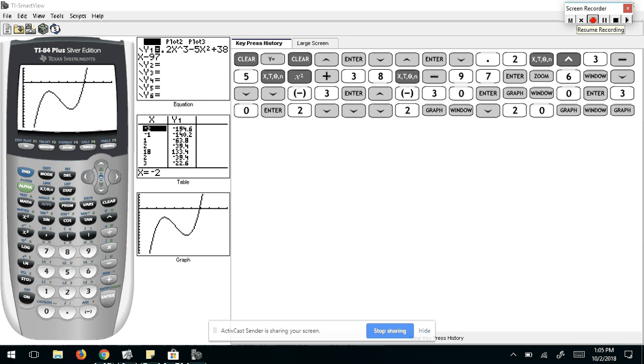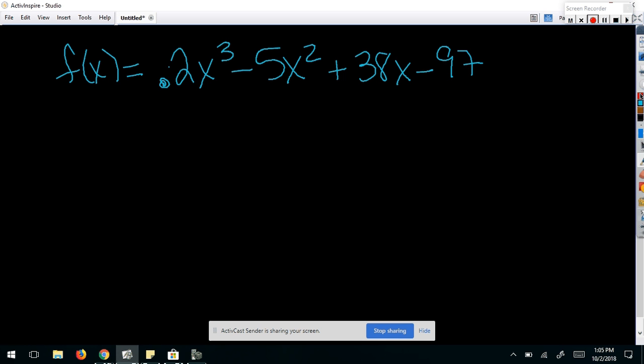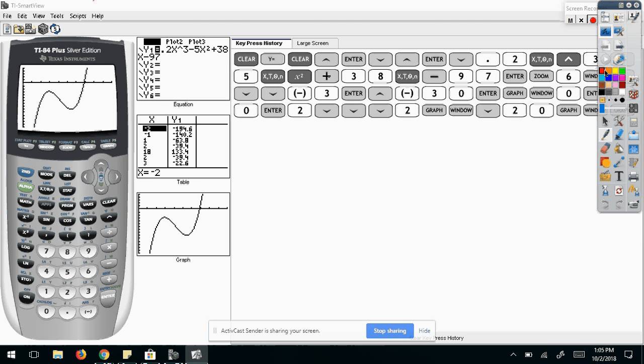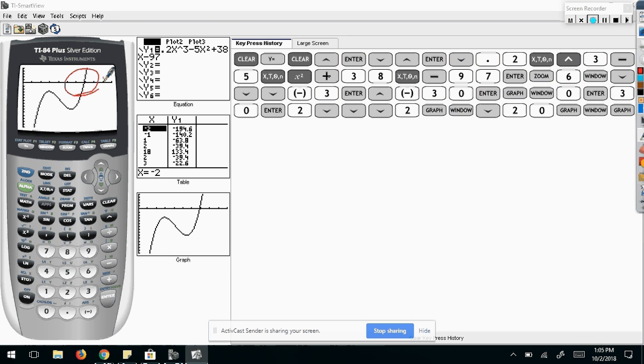What I was saying is, as we start our analysis, we're going to be looking for things like where it crosses the axis. We're going to be looking for things like these points. And we're going to talk about tomorrow what those mean and what those are. But tonight, what I want you focused on is, what's a good viewing window where I can see the whole function? So I'll give you a function like this. I'll ask that you tell me, what did you set your window as?